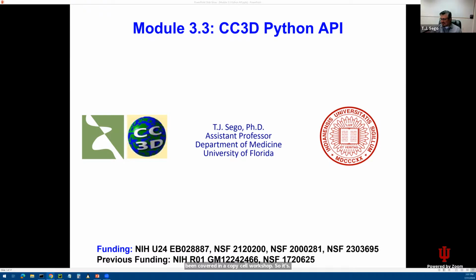It also comes with a certain caveat that this is very new material. And so we will be doing some interactive work together. And the intent is to work through a very simple example that's manageable, that we can all get through and try to develop a sense of the new content that's discussed in this module, which is the CC3D Python API.